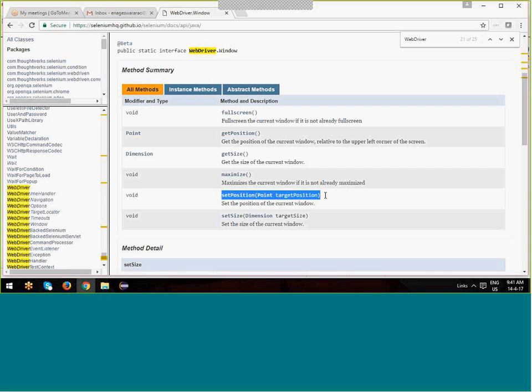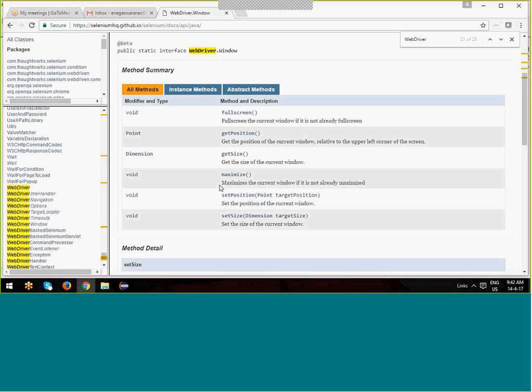Please remember that this is the way we need to get to it. The name is very important, and everything will be in the API only. Right now I will explain this method only. What you have to do is practice the other methods in the same way, like fullscreen and get position. How I write the code for this is very similar, because you are doing the same actions on the driver.